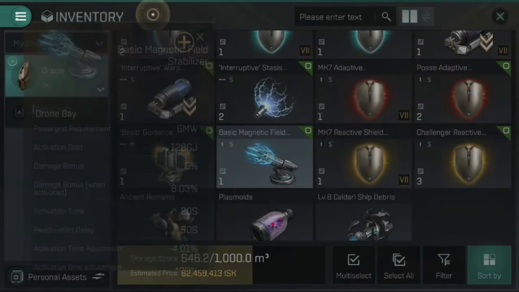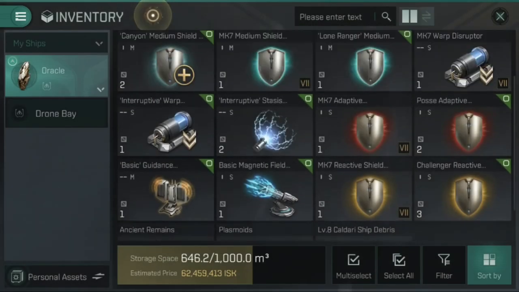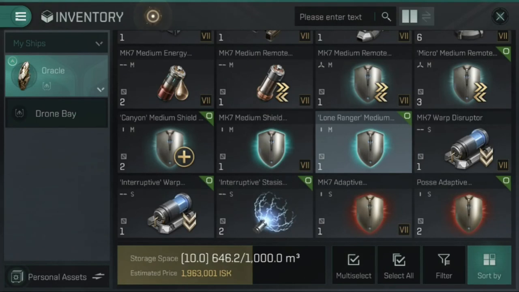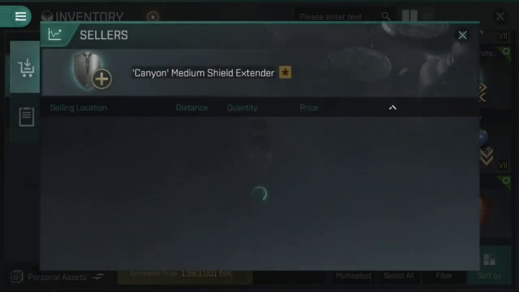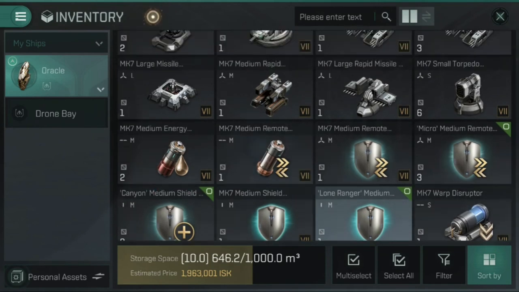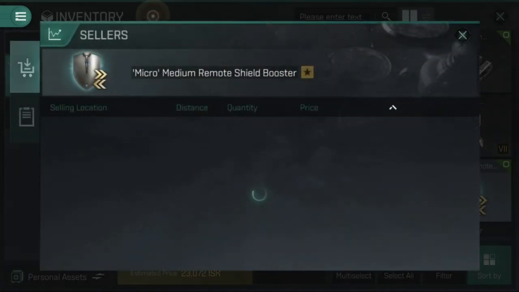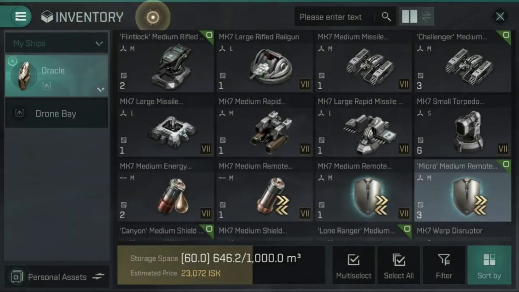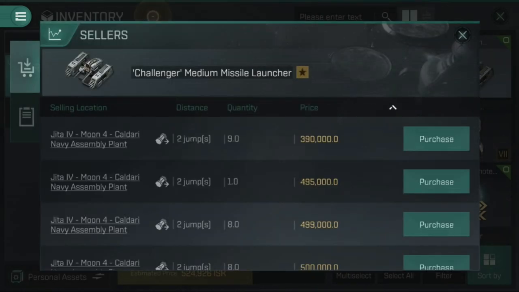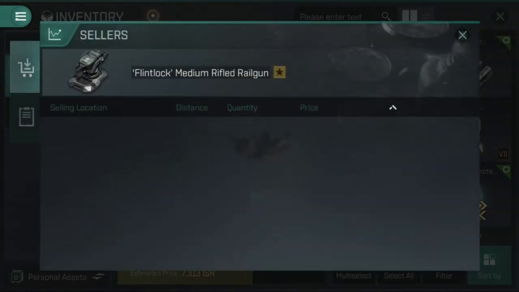Basic guidance, 200,000. Magnetic warp field stabilizer, 375,000. Lone Ranger, 250,000. $890,000 for the Canyon Medium Shield. $275,000 apiece. About $700,000 there. $490,000. Warp drive active.